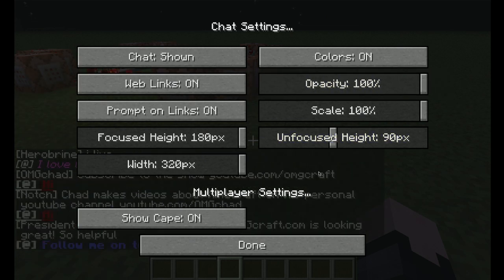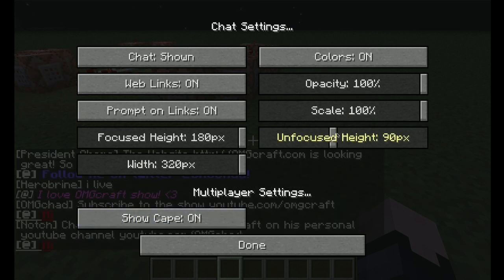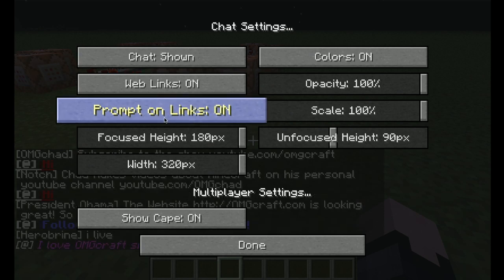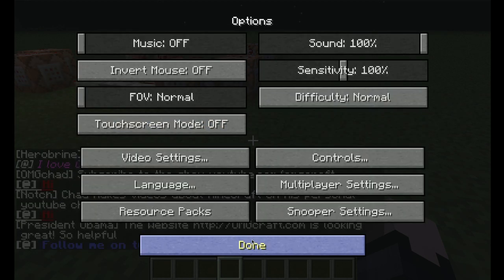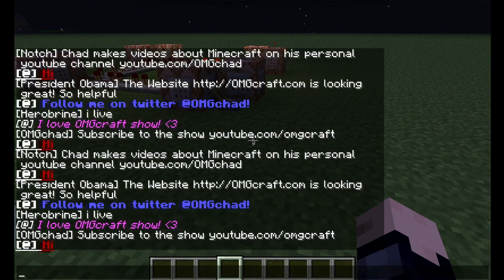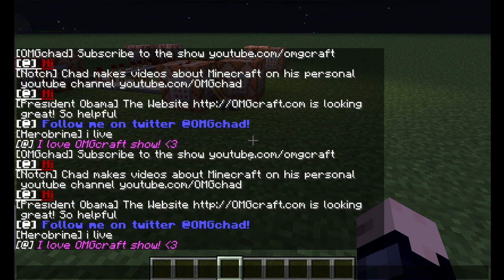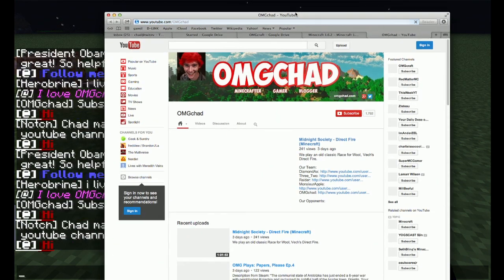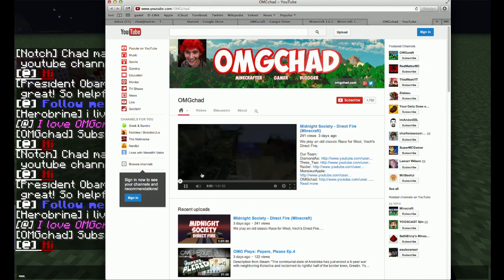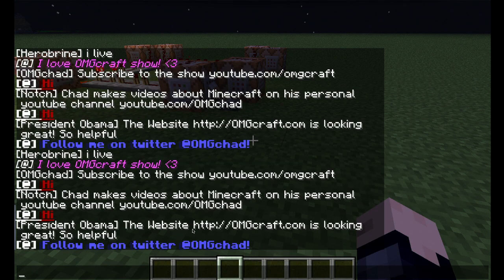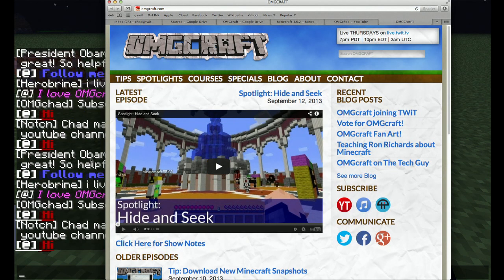And it's good to note that there is still a little bit of opacity in the gray square behind chat. Next is prompt on link. This turns off the feature which we saw before with web links. If I go ahead and jump in and click a link now, it will automatically open up my browser into that link, where it doesn't prompt me if I want to copy to my clipboard or cancel out. So if you are tired of seeing that stupid prompt every single time that you click a link, this is how you turn it off.